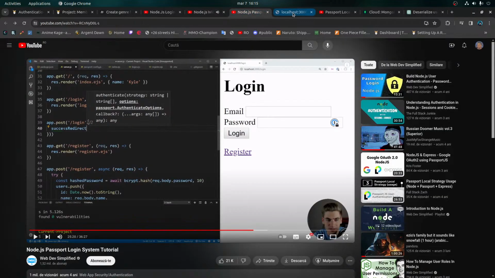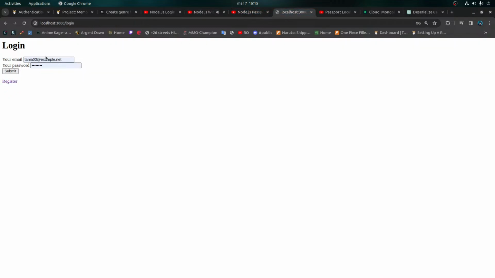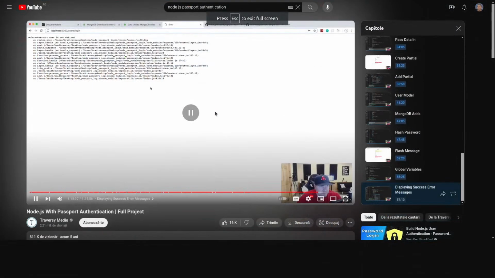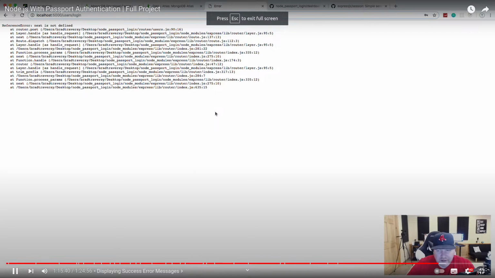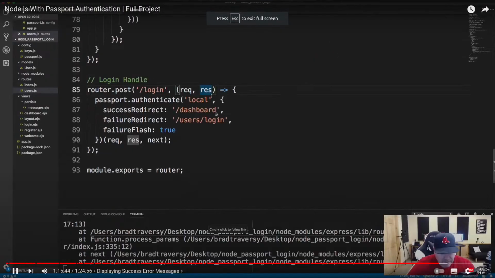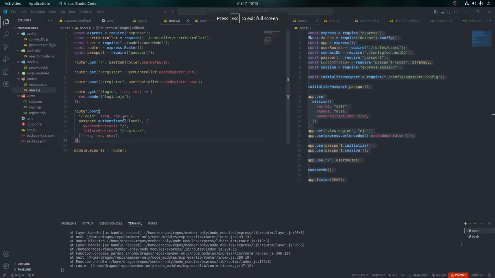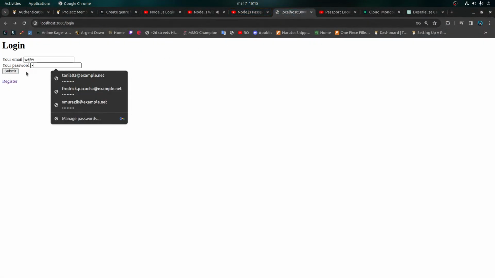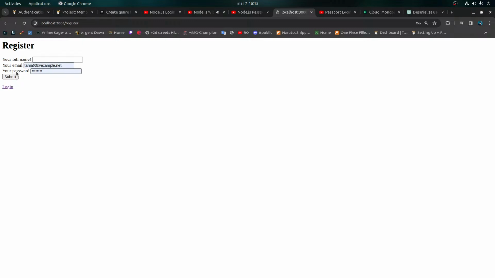Now let's go back to our application and let's try to log in with something that's not going to work. So I'll say like tech guy info. Next is not defined. Oh, we have to put next right here. Let's try that again. Okay, so it just reloads the login page, right?